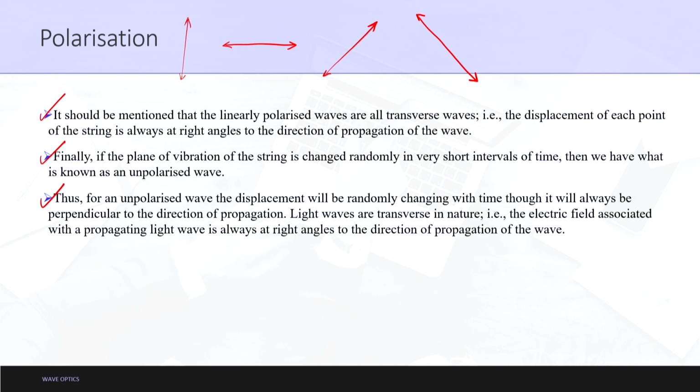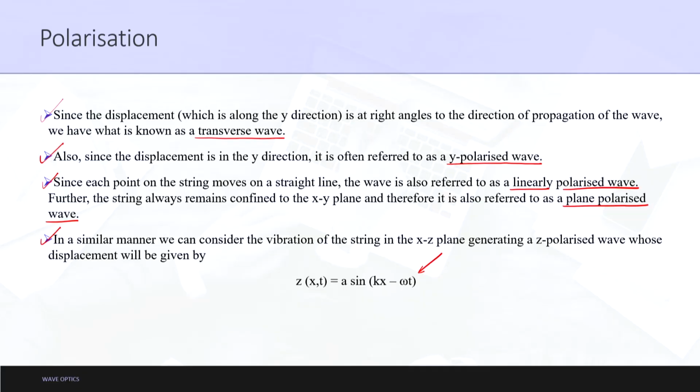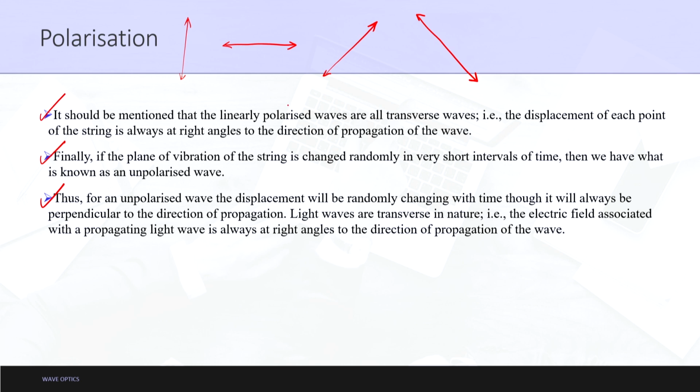So what we just understood, the basic agenda: what is the difference between polarized light and unpolarized light, what is a polarized wave, and the different nomenclature of how we define a wave. A transverse wave, then what a polarized wave is, either x direction polarized, y direction polarized, or z direction polarized, depending on the direction of propagation. Because the x polarized wave can also come if the direction of propagation is in either the y direction or z direction. Similarly, we understood what a linearly polarized wave is, then what a plane polarized wave is. Also we understood the equation, and that all linearly polarized waves are transverse waves. Finally, we understood what unpolarization is, and hence this was the conclusion of this lecture.